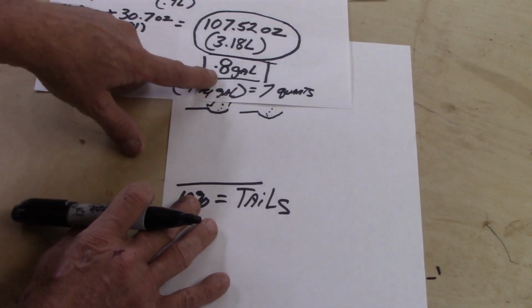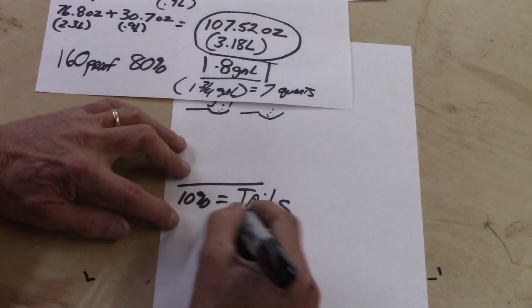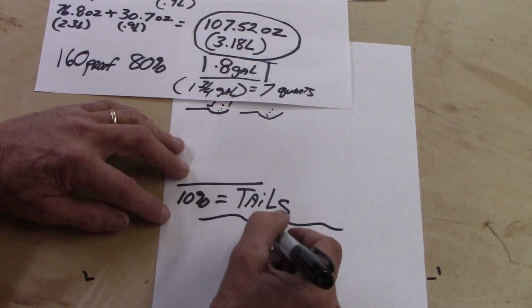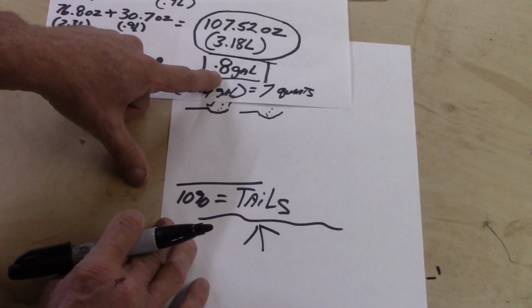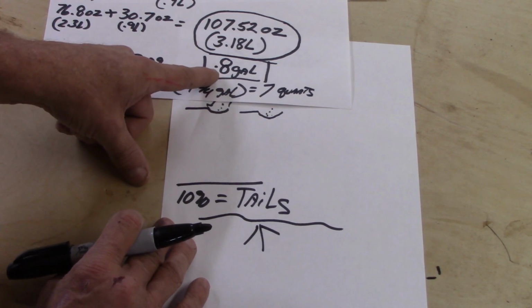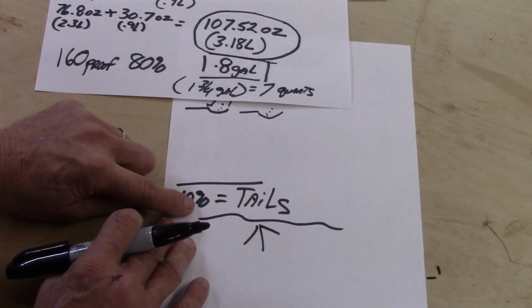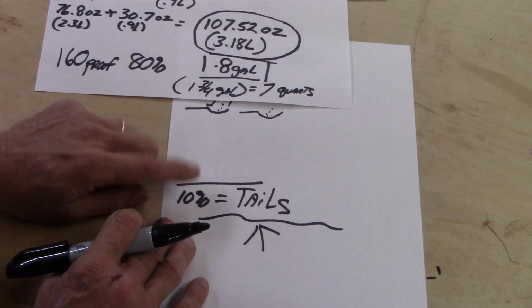But when I get to about 3/4 of a gallon, a little over half a gallon, that's when I'll start sensing, tasting, and smelling for my tails. So I know that I've got plenty of time in the beginning. I can just run and run and run until I get to about a half a gallon, a little over half a gallon. Then I'm going to start testing real closely to make sure that I don't mix the tails with my run.